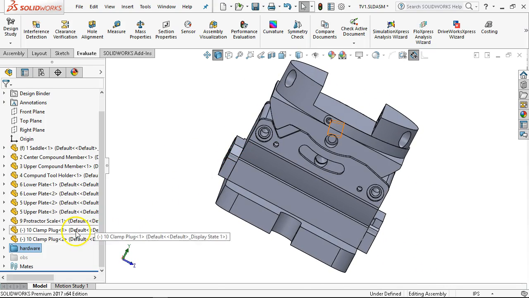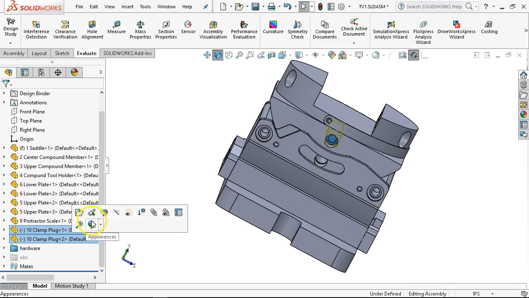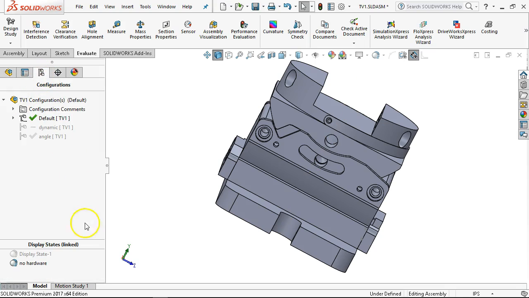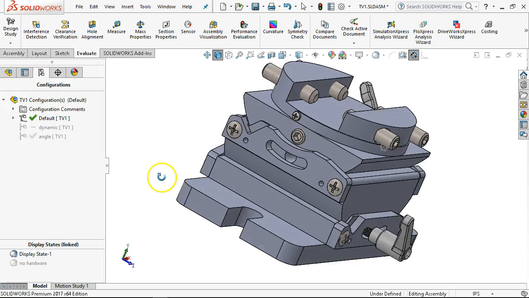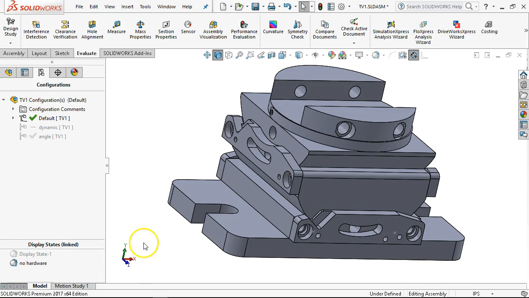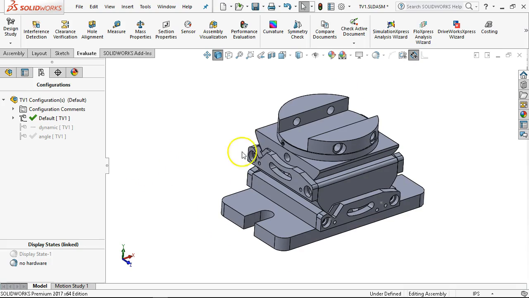So that being the case, the plugs, the clamp plugs, those are good candidates to hide as well. All right, so under the display state, going that route, I can show hardware. It comes back. I don't have to worry about things that I might have missed or embedded in the part. And it's that quick visual transition from hide to show.